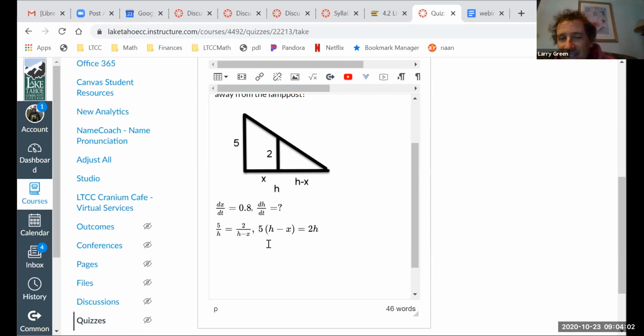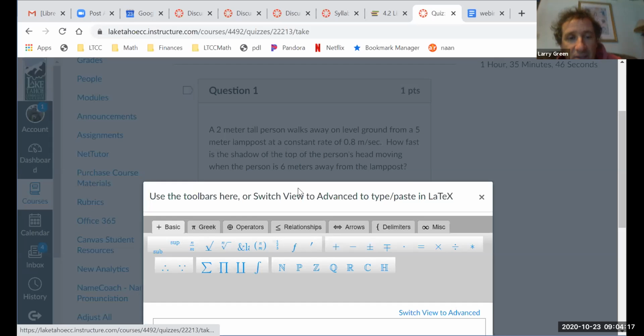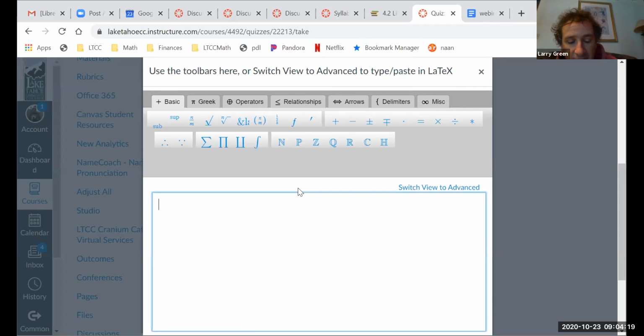Just take the derivative of both sides to implicitly differentiate. Not really. It's not any easier to solve for h because the derivative is very easy here. Might as well do an easy derivative now. Jump into it.